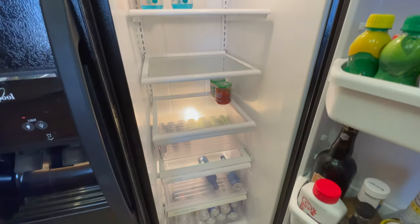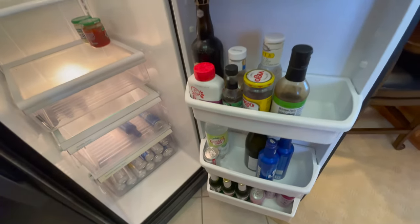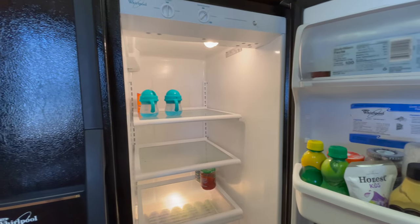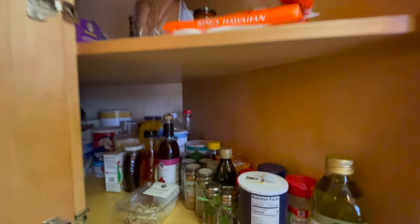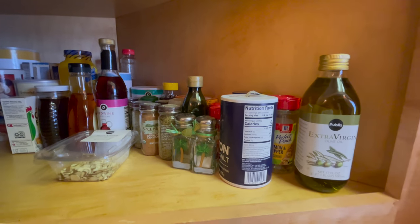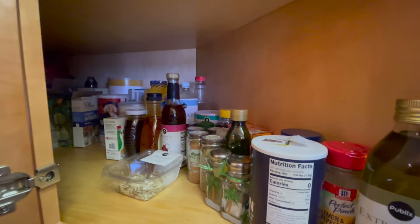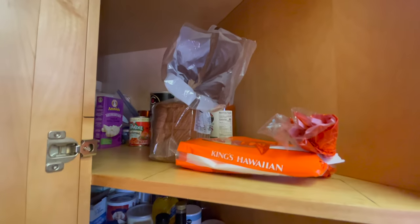This is our empty fridge — well, empty-ish. We still have plenty of drinks in here from last time. We're about to load up this fridge with all the stuff that we are provisioning our boat for the weekend. Here's all the dry food that we keep here pretty routinely. When something goes out of stock, we always refill it. We've got salt, oil, anything that you would need routinely to cook. We always try to keep it stocked on our houseboat so we're not always trying to remember to bring stuff like that.